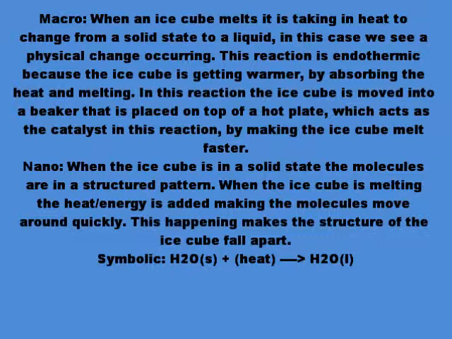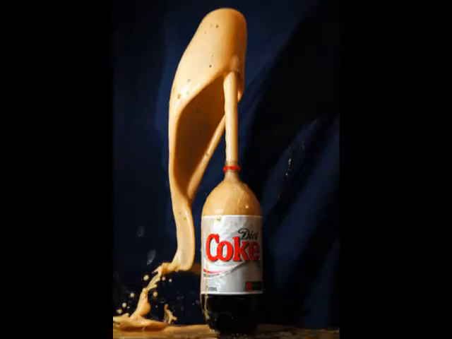Symbolic. H2O. At this stage of our Rube Goldberg machine, we use a soda and Diet Coke eruption, as it was introduced in the Mythbusters. At the macro level, when menthol falls into Diet Coke, it dissolves in it and reacts vigorously with the Diet Coke. Then the reaction produces a lot of gases so that the balloon inflates and becomes larger. And then the inflated balloon hits the seesaw and elevates it to cause the next action.